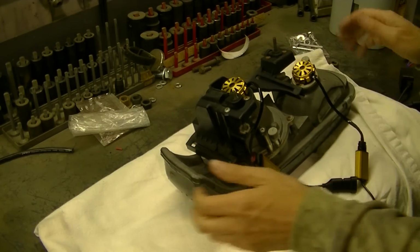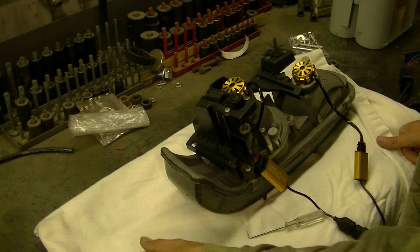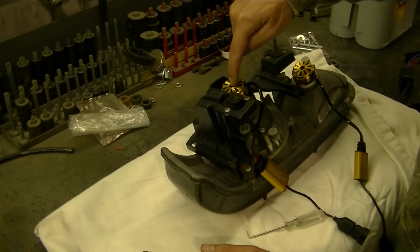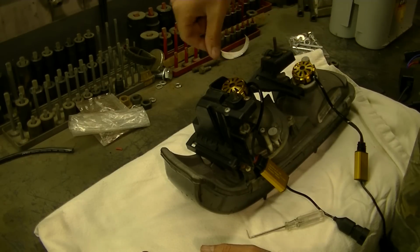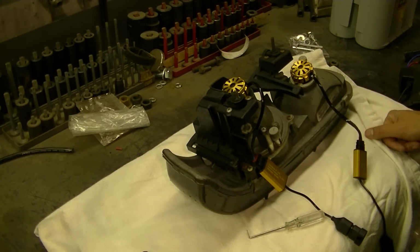Okay, so again, it is a tight fit, but you want a good seal on your light, so just watch out you do not press too hard on this cover for the fan and push that onto the fan and destroy the fan. Just be easy with it.